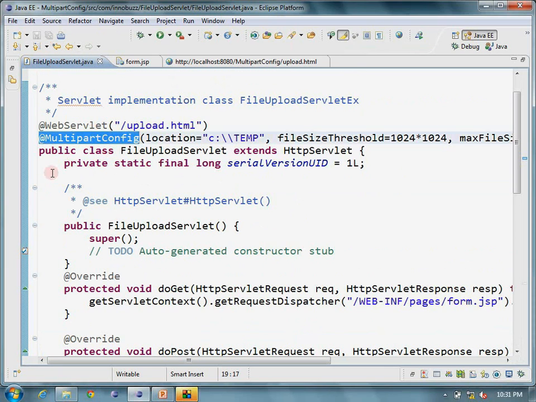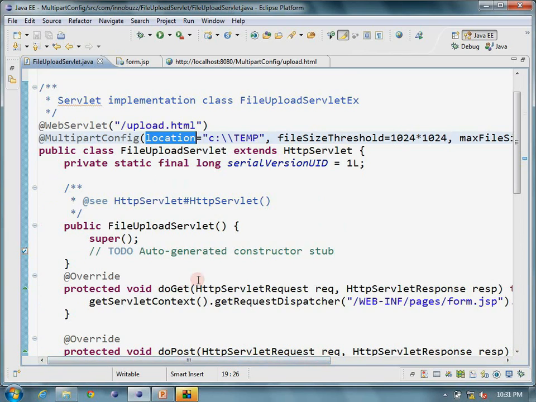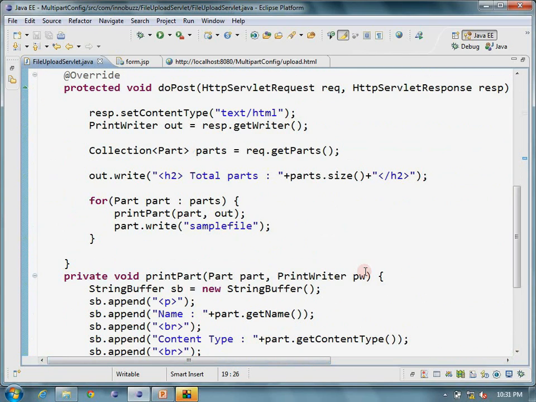So this MultipartConfig will give the feature of uploading the file and writing the file content to another file in the specified location. Based on the size, min and max size, it can write, and this is the simple demonstration of it.